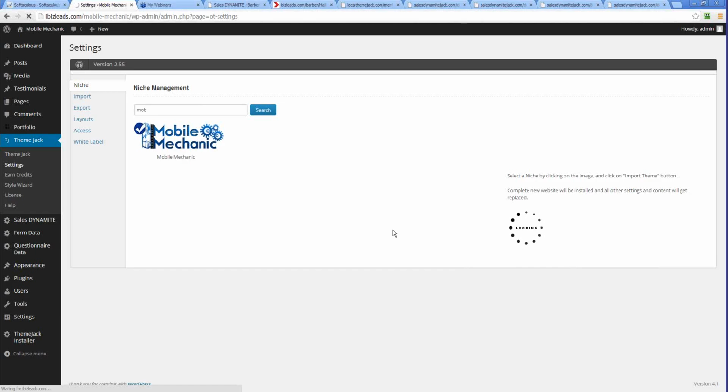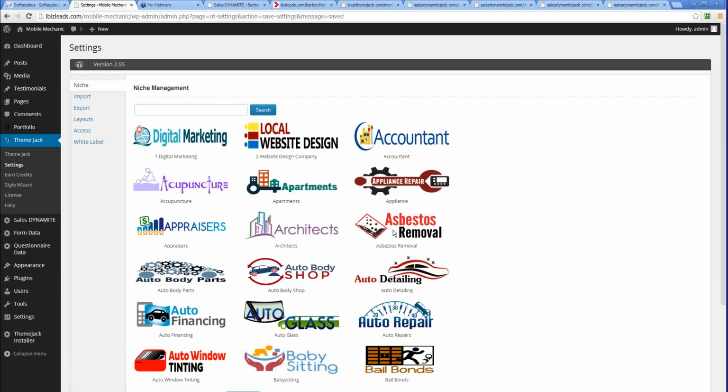So what I wanted to show you is that on a main domain you can install different niches. Okay, it only uses 1 credit for the mobile mechanic. It doesn't use any credit for the business URLs.